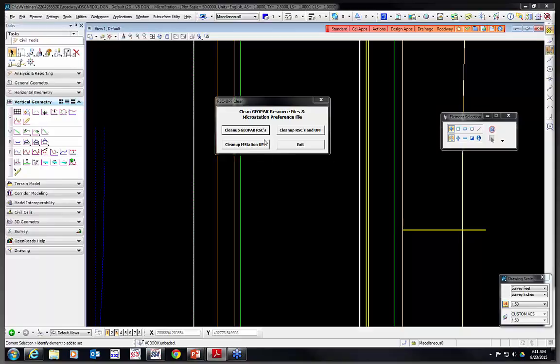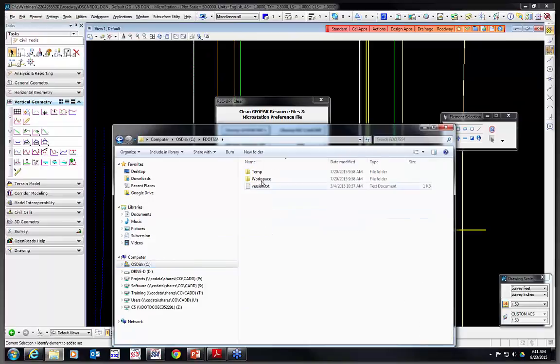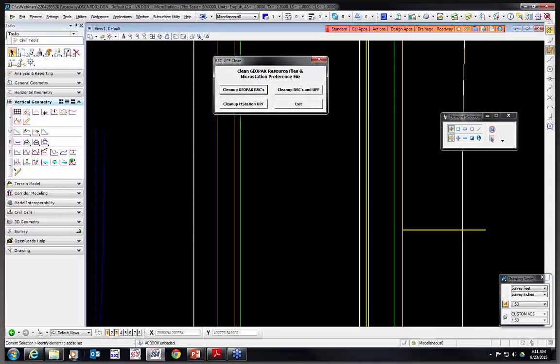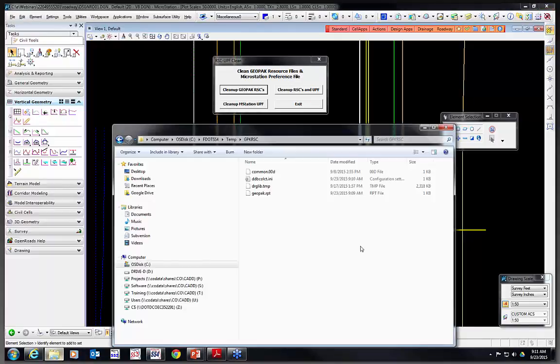This deletes the resource files or RSC files, and those are in your FDOTSS4 temp GEOPAK resource folder. And if you click this button, it'll say GEOPAK resource files successfully cleaned. So all of those files got deleted that are in that folder, all of the resource files.